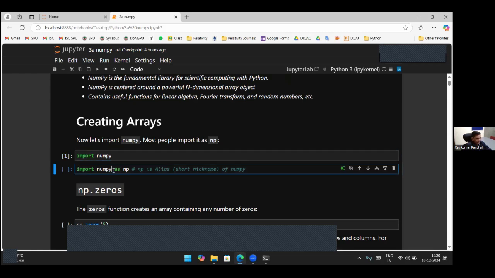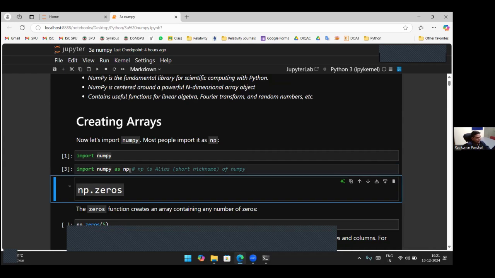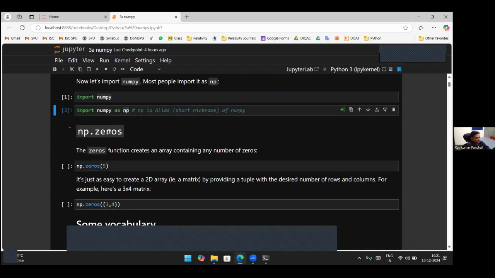Now it is a tradition that, in order to avoid the whole name, we call these libraries using their nicknames or aliases. It is customary that we use NumPy with its nickname, which is np. So we will import it, rather than calling it NumPy, as np, because NumPy has 5 characters and np has 2 characters. That is why this is the short name of NumPy.